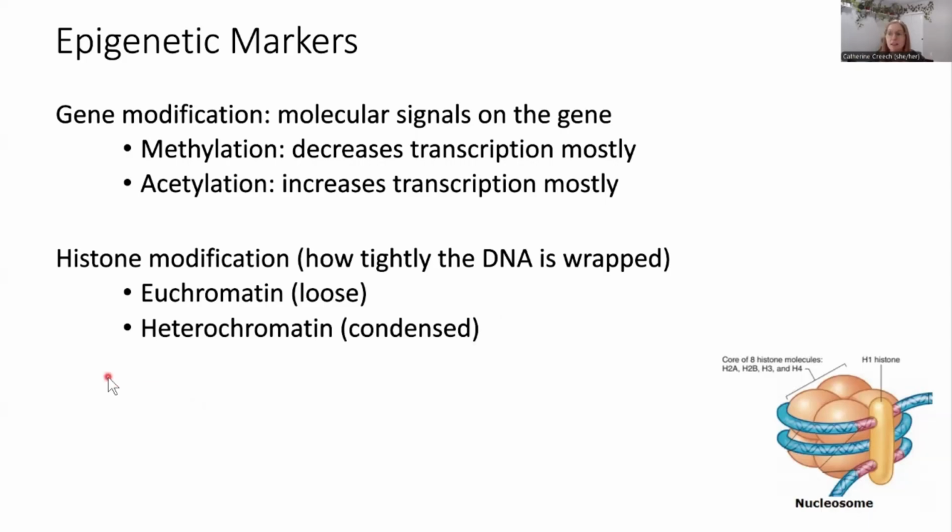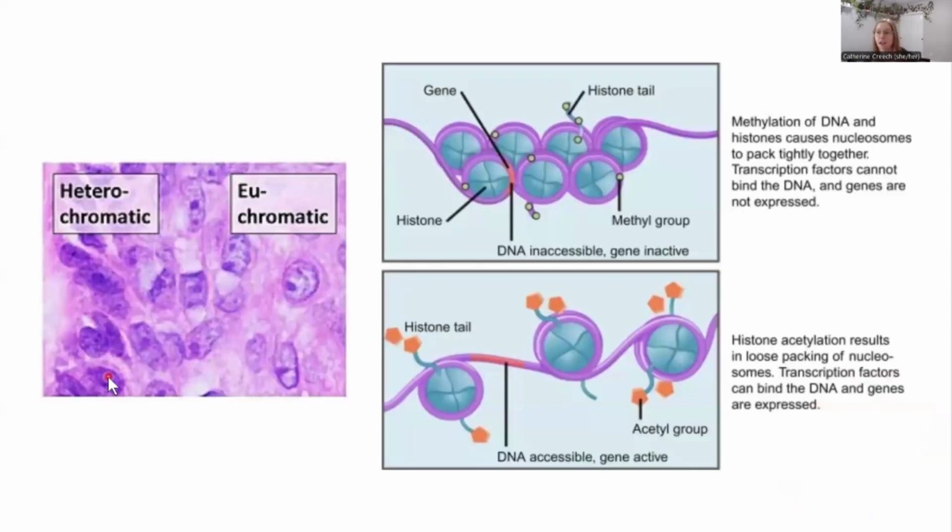We can actually see the difference between these types of DNA in the microscope. On the left, you can see this is heterochromatin. It's really condensed, it's super dark and visible. So these genes are tightly wrapped around the histone proteins, and they're physically not accessible for RNA polymerase II to transcribe. So I'm not going to be able to access that gene. I won't be able to make a protein from it. That gene expression is silenced.